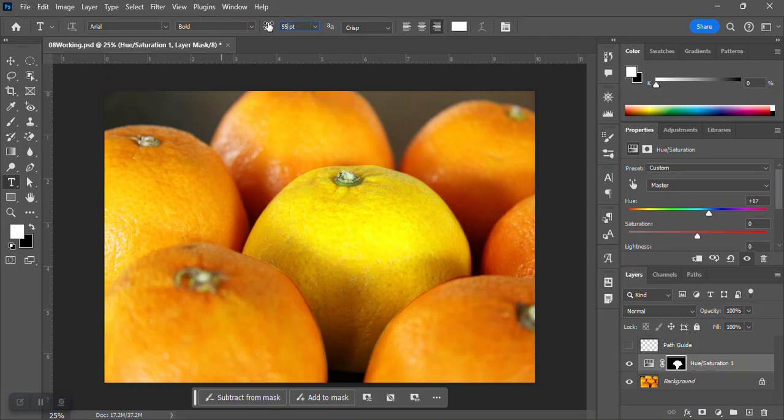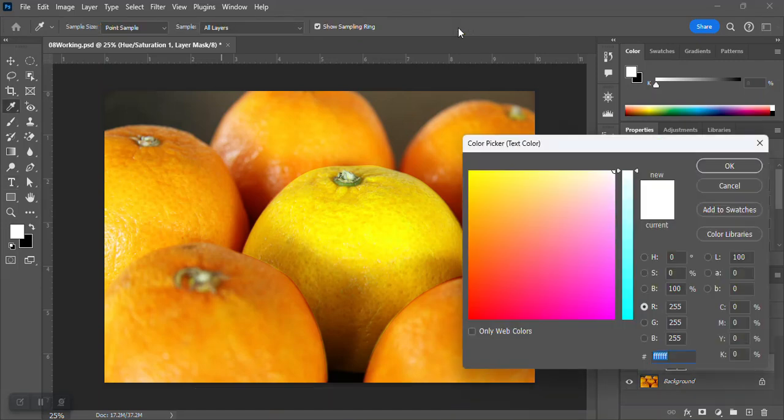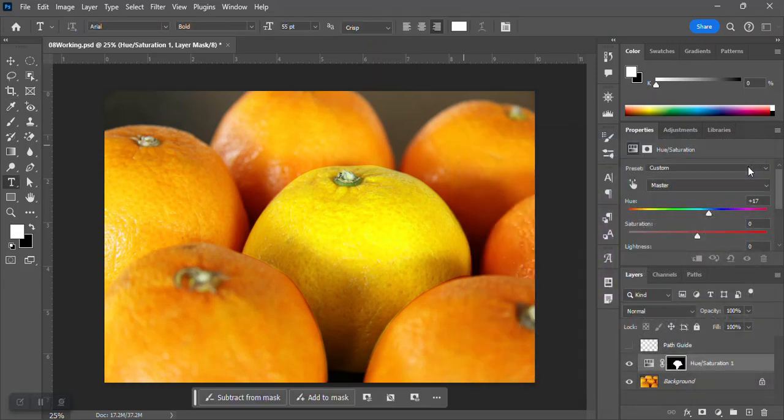Remember, if it reverts back on your font size, you can reselect it and change it. Right aligned, and my color is still white. If yours happens to be a different color, no worries. Just open up the color picker, which is the text color, and make sure you have at least 3 Fs in there, and that will change your color to white.